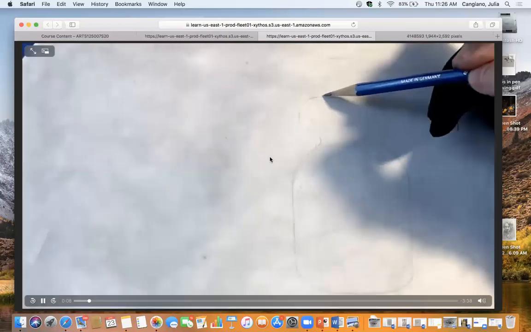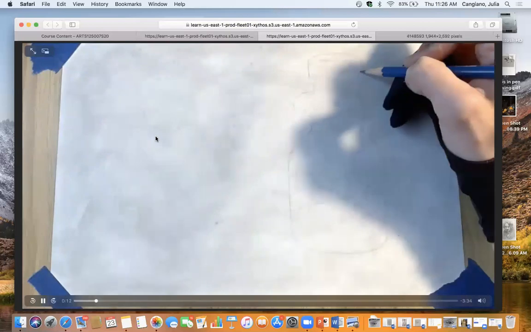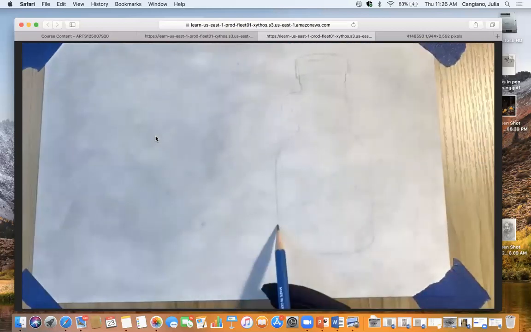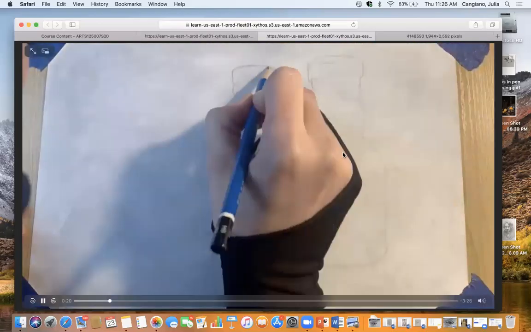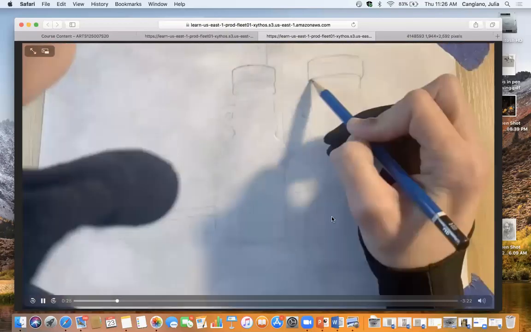So I've toned the paper. That's just sort of what I do. I don't know why. I think I like to knock that white back. So I've toned the paper really lightly. And now I'm just drawing out the general shape with an HB pencil, and sort of just blocking everything in.